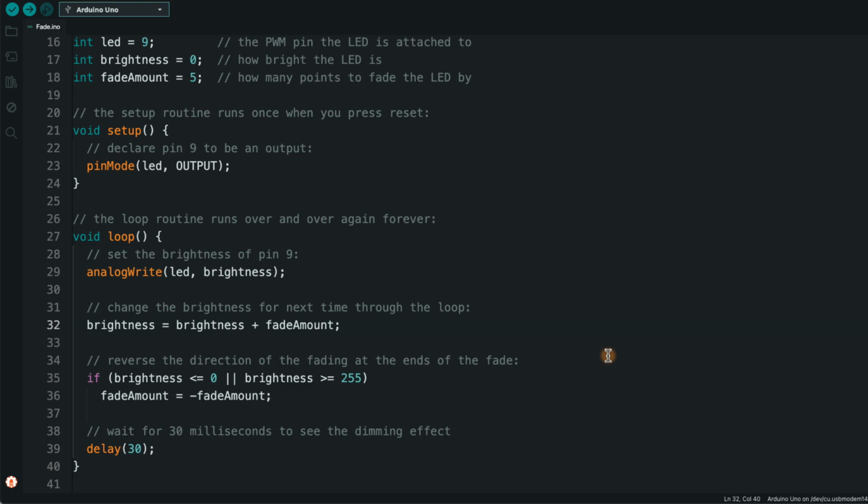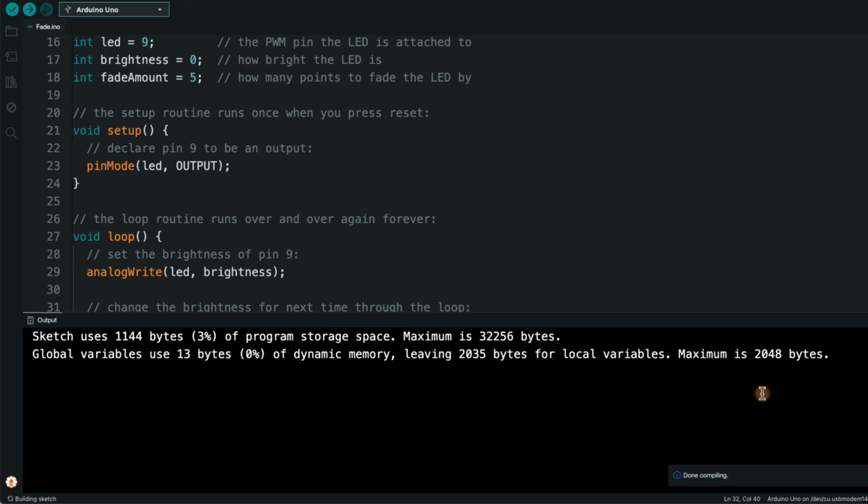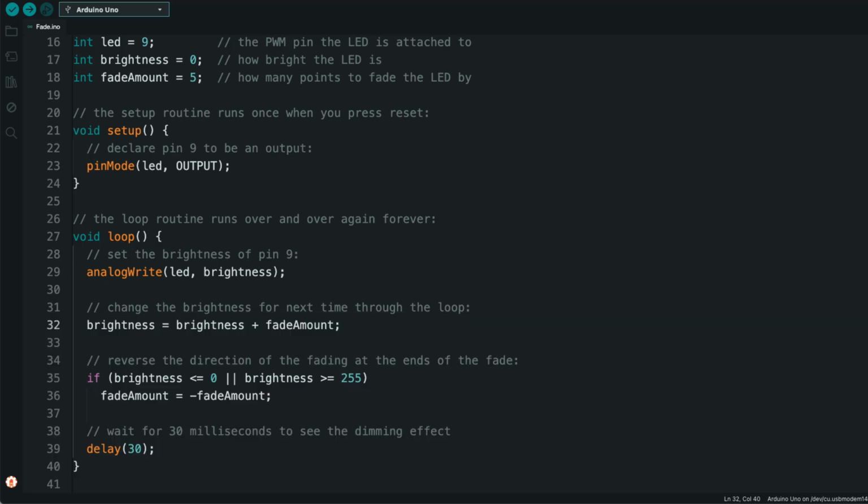Okay, let's try one more, and I'm going to warn you, this one's a trick. All right, take a look at this one. Do you see a place where there should be curly braces, like an opening and a closing? Now, here's the deal. Notice this if statement right here. There are no curly braces. Check this out. When I go to verify this code, there is no error message. Wait, what's the deal? I thought we needed curly braces, like opening and closing after functions like a for loop or an if statement. Maybe that's what you were thinking.